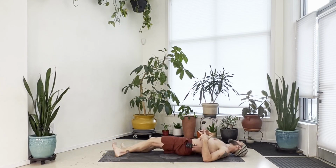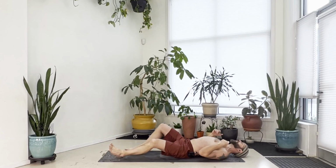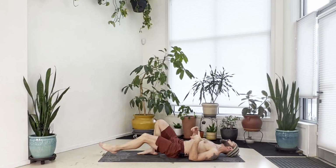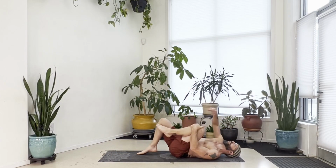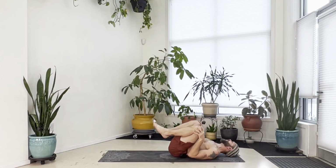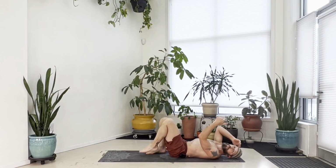And once you're down, just take them all, wiggle around, shake things out a little bit. And then when you're ready, bring your knees to your chest, bring your hands to your knees, squeeze everything in tight. Now when you're ready here, just release your grip and bring your feet to the floor. I want to set this up for bridge.